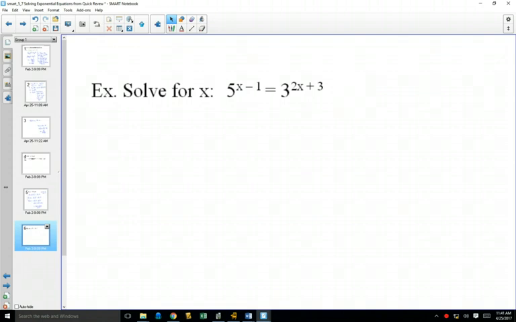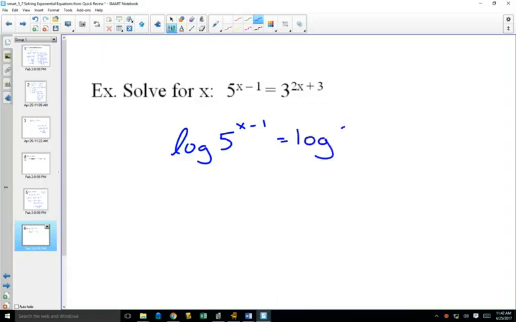So this one is not quite the most involved, because I could make it even a little bit more with log laws, but this is our first one that has an x on both sides. So let's say you take the log or natural log of both sides. Pick one. You want to do the log of both sides or natural log? Log? Okay, so we'll take the log of both sides. And I'm going to take things slow. I'm not going to do any exponent laws yet. Just took the log of both sides.